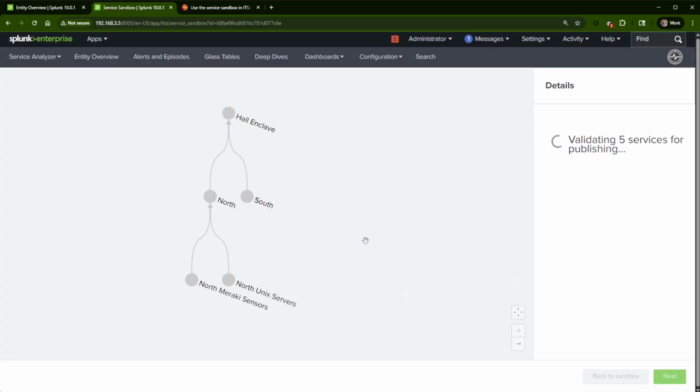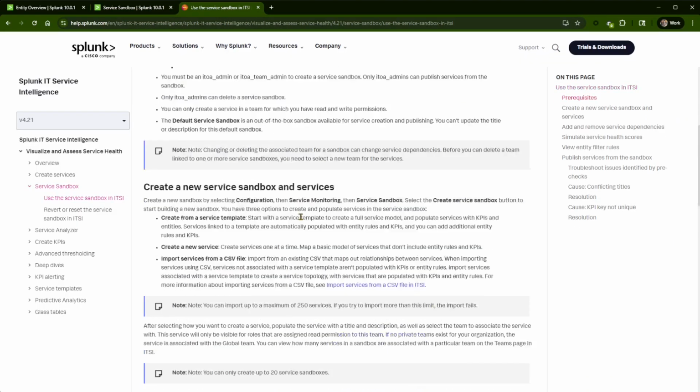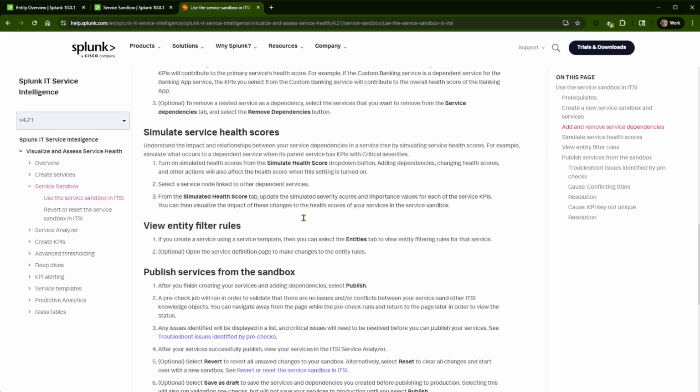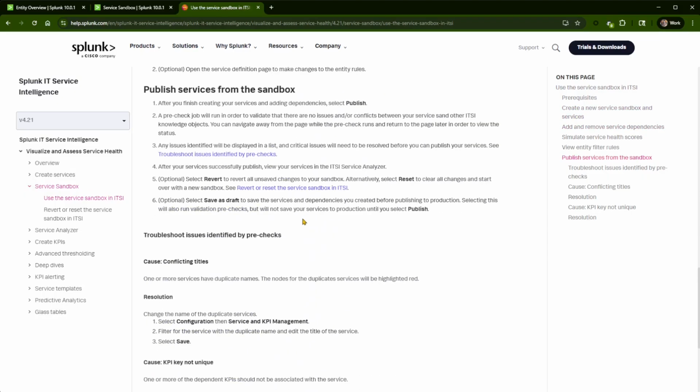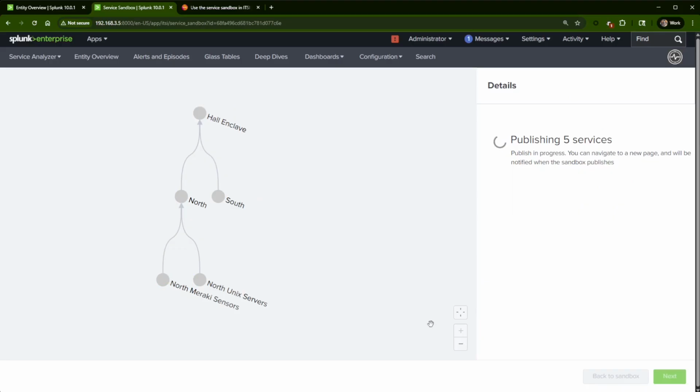It's going to go through and validate the services, make sure there's nothing pre-checked, make sure there's nothing that's going to cause problems. You can come back to our documentation to understand exactly what that is doing when you click publish, which is probably a lot better than me thinking what it's going to do, what I hope it's going to do, or just click save like I do and see what it does.